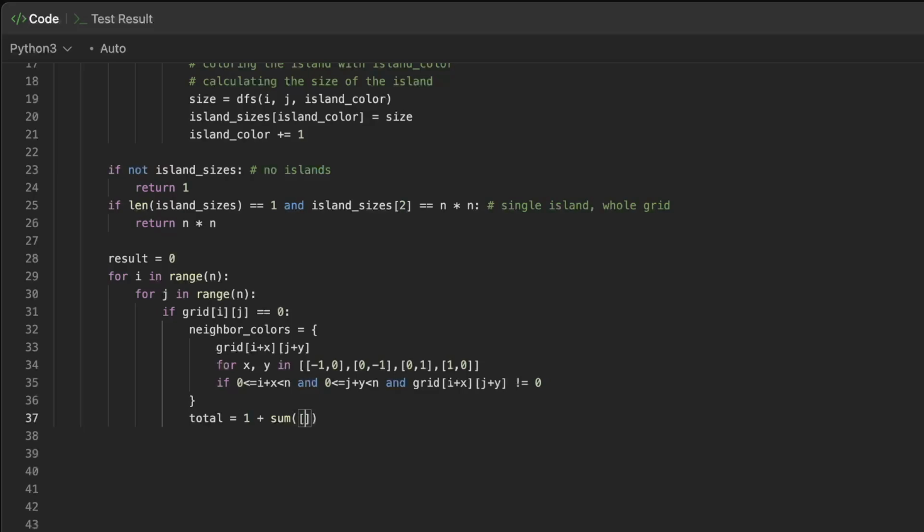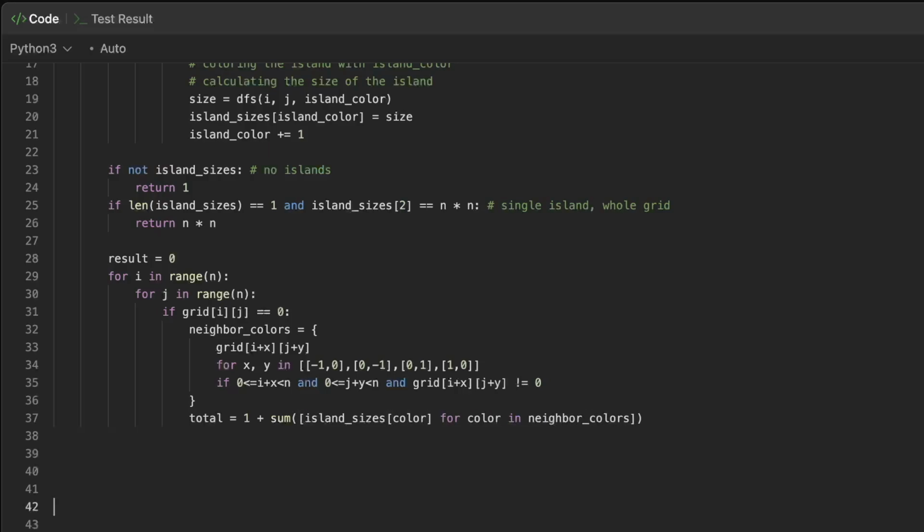And now we need to calculate the sum of neighboring island sizes. For color in neighbor colors, iterating on the neighboring colors, I will get the island size for a given color like this.